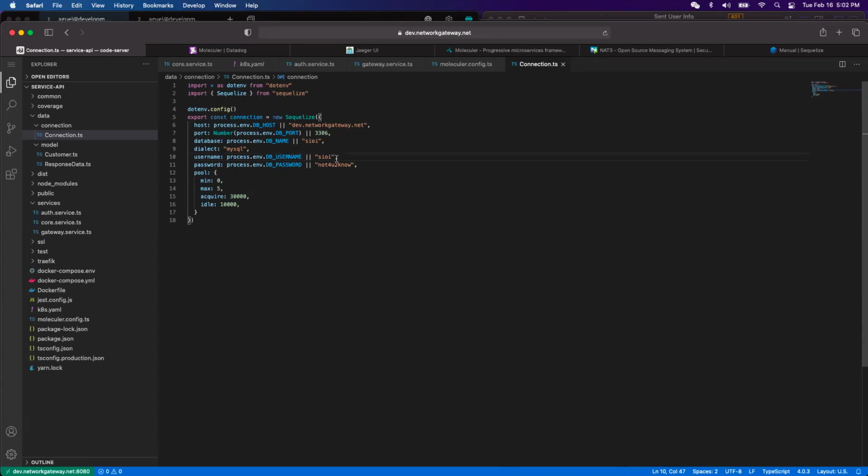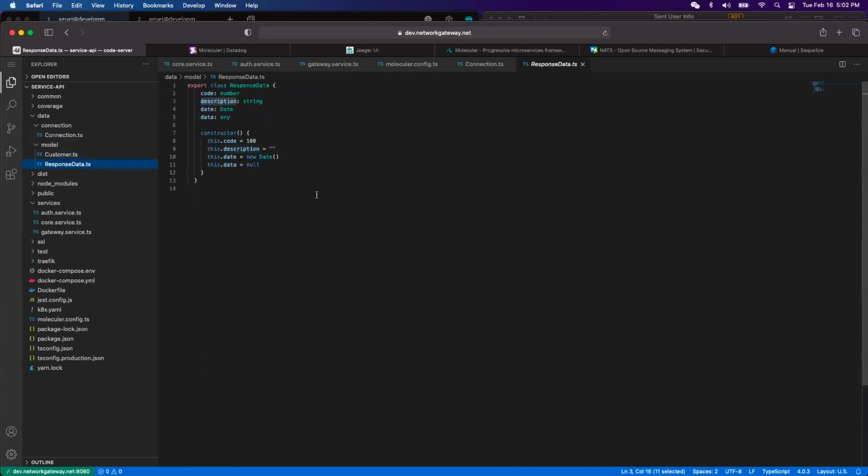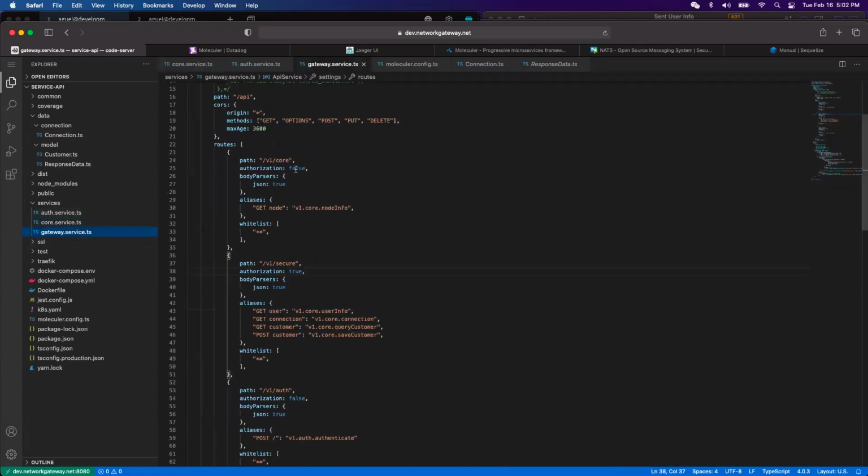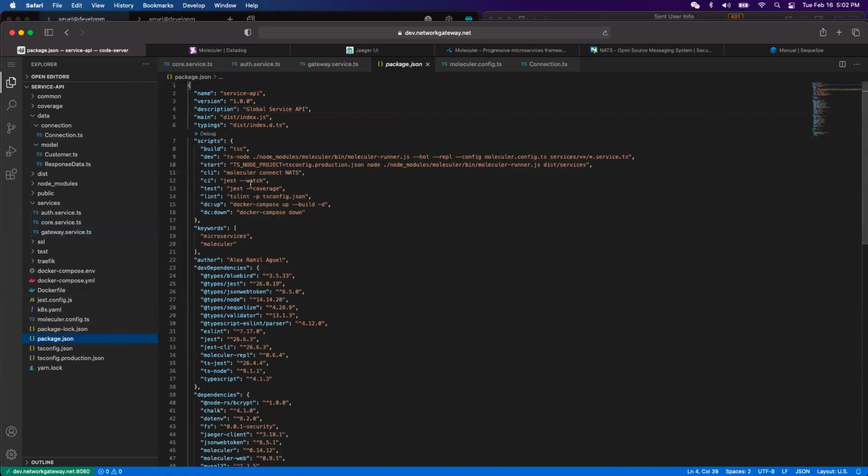Okay, sir. Any questions so far? I think that's all the basic concept. I cannot basically explain everything from the very low end. I think we covered most: ORM, response data, protected API. We have here the gateway, where you define whether authorization is required or not. Docker we have already implemented, and the Docker commands are already here. I think we covered most, but the best way to learn is really by practice. So try to copy the source code, run it, observe, and study the source code. Any questions so far?